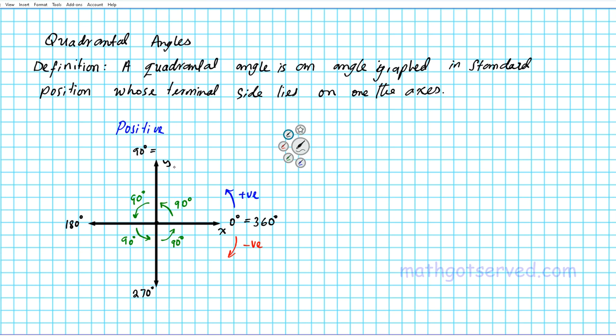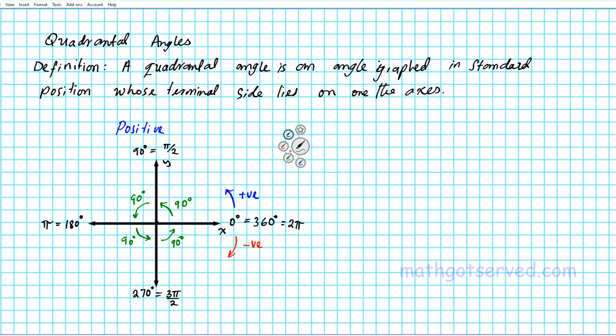Okay, so 90 degrees in radian is pi over 2 radians. 180 degrees, half a circle, is pi. And then 270 degrees is 3 pi over 2. And then full circle 360 degrees is also equal to 2 pi radians. Okay, so these are the radian equivalent of your positive quadrantal angle. And then you can keep going around and around. Okay, so remember you add 90 degrees or pi over 2 repeatedly in order to generate your quadrantal angles.